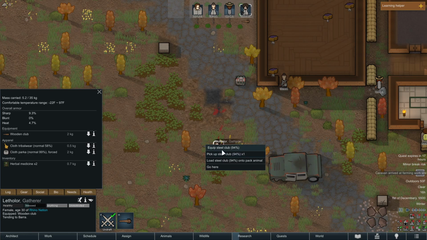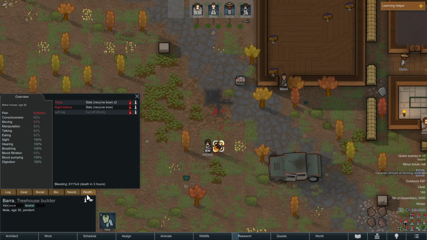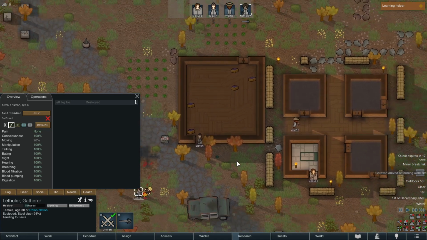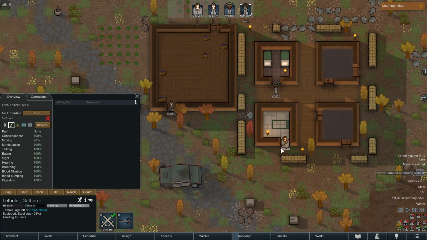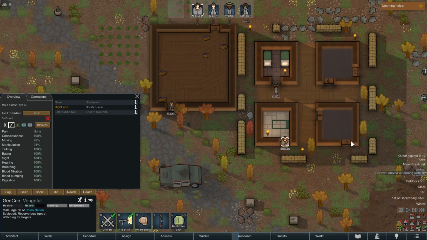Let's real quick. Equip that club. Yeah. Now, he's gonna die in 3 hours left. Alright, we found the food, we found the bed. Oh, we found even more beds. That's good.